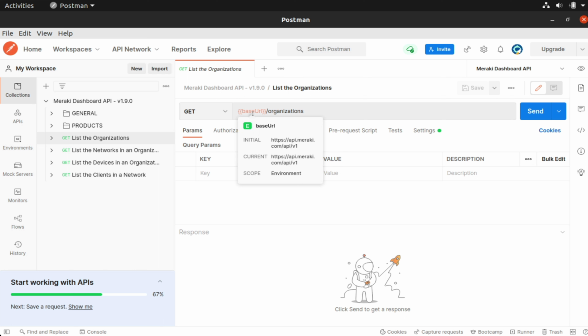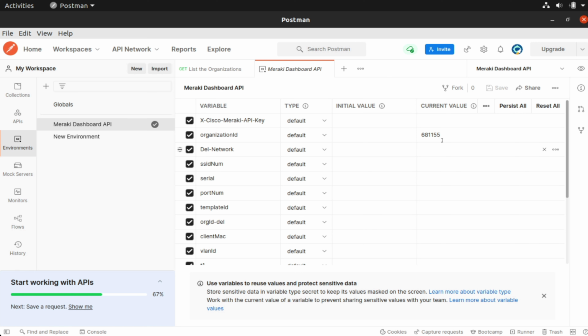Now, one thing that we can do once we've pulled this information is we can actually take this ID value, we can highlight that, we can right click it, and we can say Set Meraki Dashboard API. And this is going to let us set a particular variable very easily. It's going to set this variable for our environment. So let's set this as our organization ID. Now, if we look at our environment here, we go back to our Meraki dashboard and we scroll up just a bit, you can see that this populated our organization ID.